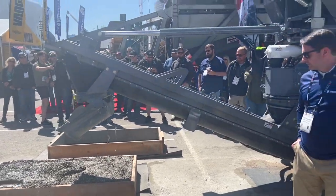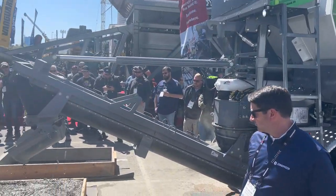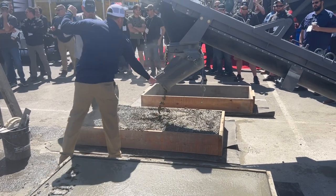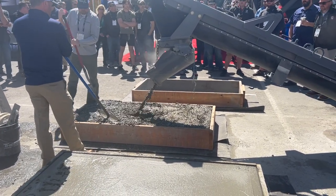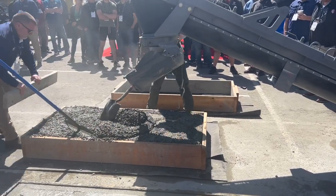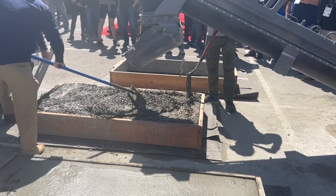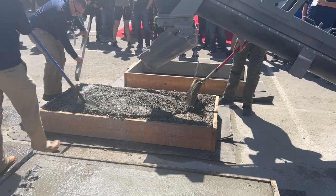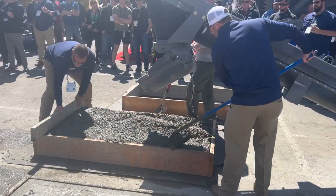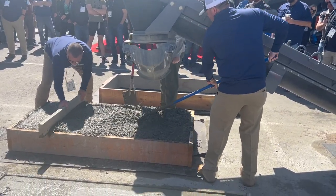So it's an auto washout. What it's going to do is dump 10 gallons of water into that mixing auger. It's going to cycle back and forth. From there, you simply run out your auger, and you're eliminating all of your waste. That auger is 9 foot long. It holds roughly a quarter of a yard. So when your operators get experienced enough, they will simply stop that mixer at a quarter of a yard short. They'll run out their auger without dumping any material in there, and then run that auto washout system. And we've got guys that can wash out in a 10-gallon bucket or two 10-gallon buckets.